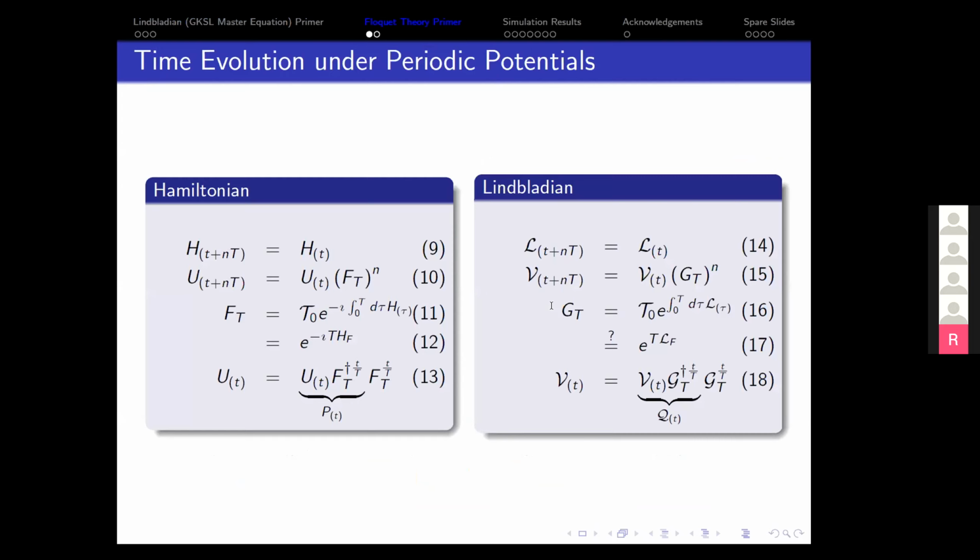Now, the other aspect of our work is going to be Floquet theory. So with Floquet theory, I have some Hamiltonian that is periodic with some period capital T. I can define a unitary just normally according to the Schrodinger equation. However, I can separate that unitary into a complete period evolution and a partial period evolution. Now, this complete period evolution we call the Floquet time evolution operator. It's defined by this time-ordered product.